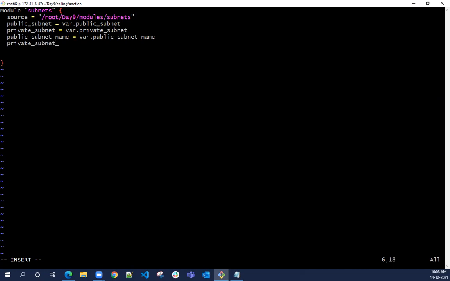Bro, in real time, how often will you be working on Terraform and provisioning this infrastructure? Man, it's a one-time task in Terraform, right? Whenever you get a requirement, you'll be writing it over there. That time we can make use of all these things, right? You'll understand at that time how reusable modules come into the picture, and how you can use this registry. You'll get to know. That's what I said. Tomorrow, end of the day, you'll understand the importance of modules.